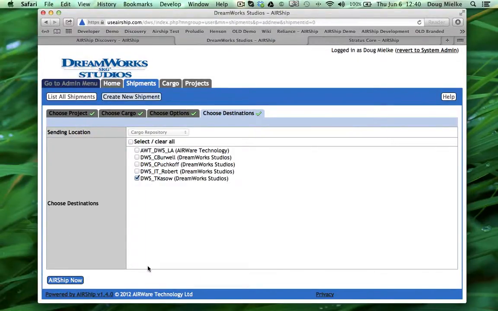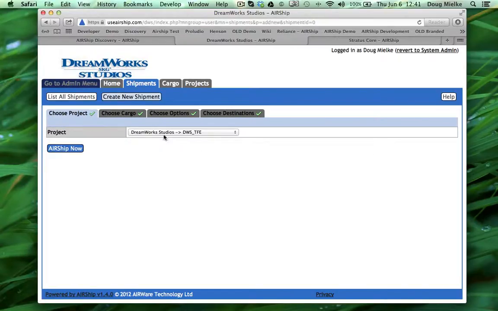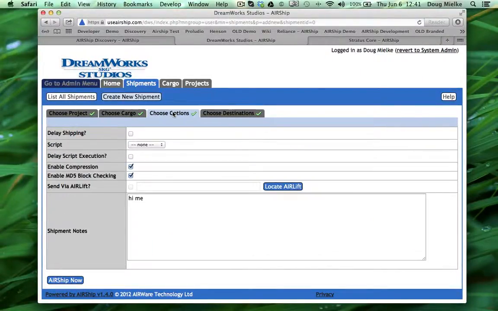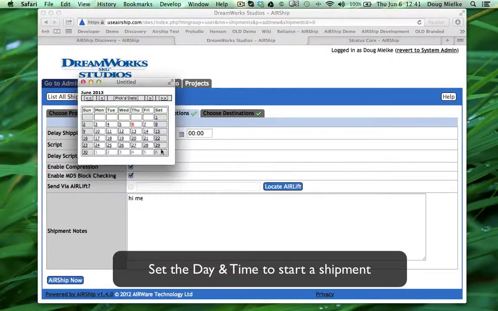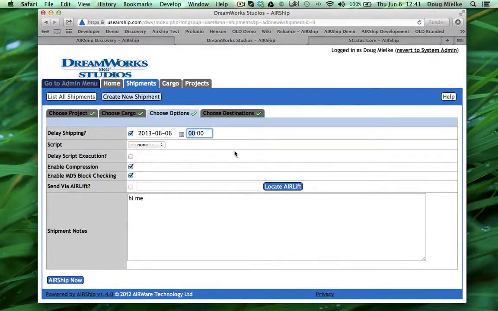So think about this. He could say, okay, I'm going to be doing something on this project. It is going to be this cargo. I am going to select these specific files. It might be, I mean, this isn't at all big, he might have 50 gigs worth of stuff that he wants to pull at him. When he goes to options, he can also say, I want to delay the shipping. Well, what does that mean? He wants to send it today, Thursday, but in his time zone, maybe he doesn't want to send it until, say, 1800 hours, which is 6 p.m. That's his time zone in New York.